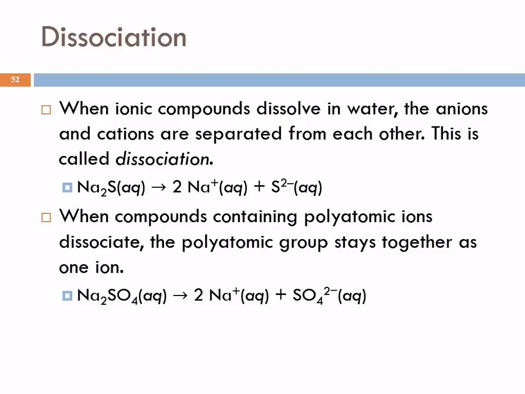How do they separate? Well, they separate because the water molecules come and surround the sodium ions, and they surround the sulfate ions and make them feel comfortable. Oh, if you wanted to separate the sulfur and the oxygen in sulfate, you'd have to do that with a chemical reaction.